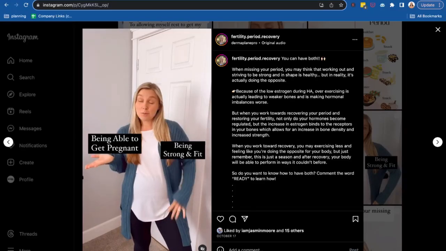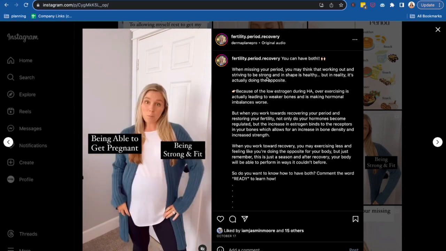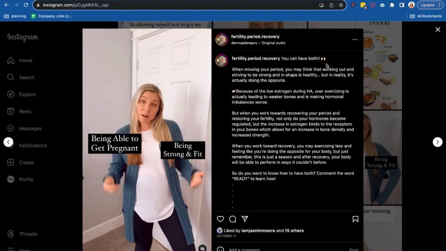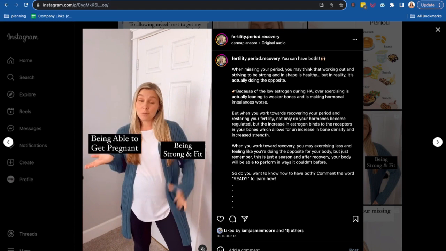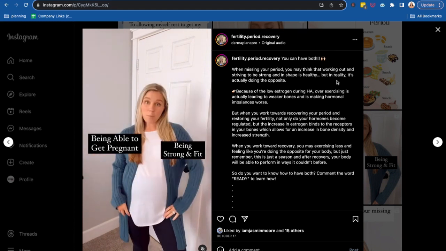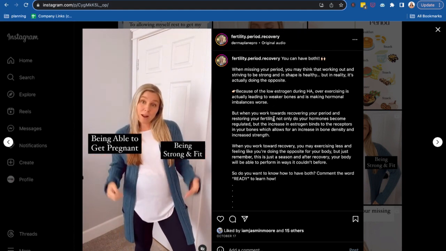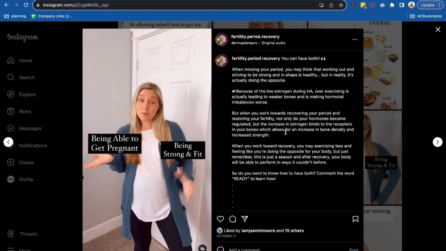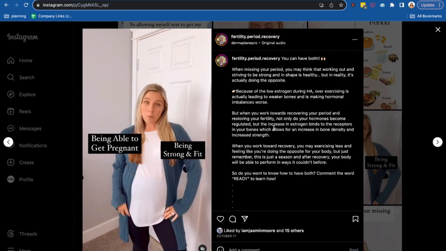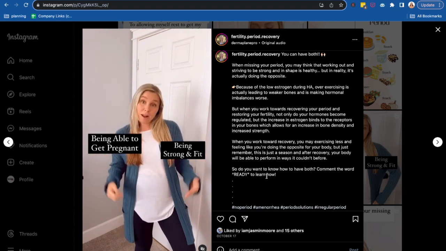Here's another example of our client Chelsea, and she's using a reel here, and then on the right, her caption adds great context following that same format that I teach. She said you can have both hands up, so that's inviting you to engage in that conversation and then put your hands up or engage with her post. Then she's adding a little bit of a story here. She has 4 paragraphs. If you wanted to make this shorter, you could make it shorter and just add a little bit of context, but she chose to go a little longer on the story here with her tip and sharing a story. And then she wraps it up with a call to action.